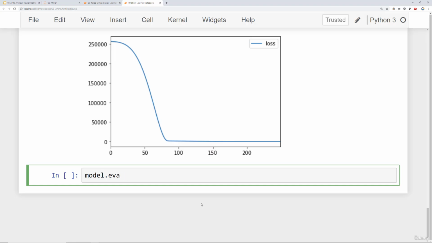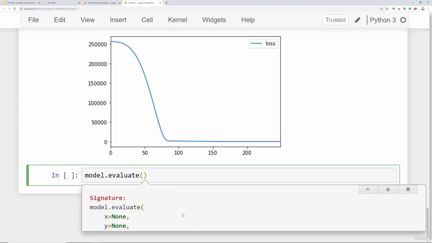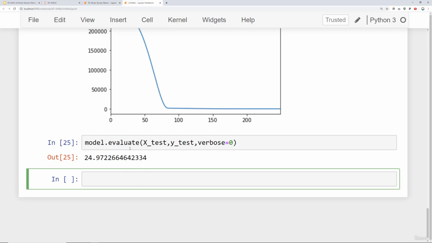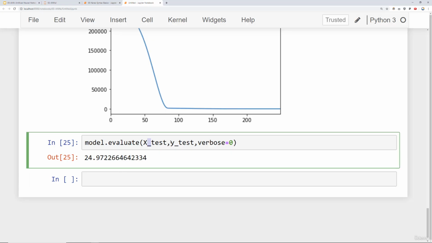One way to do this is by calling model.evaluate, and the way model.evaluate works is you pass in your test set, x and y, so what I'm going to say is x_test and y_test, and I will say verbose equals 0, so I don't see a bunch of output. If I run this, it returns your model's loss on the test set and y_test.